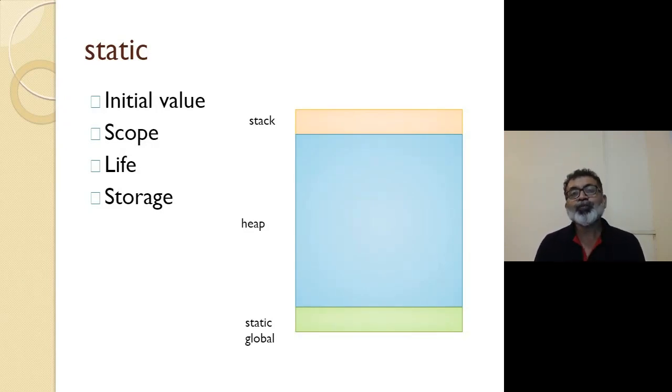What is the scope? Scope is limited to the block in which it is declared, so it is not visible outside that block. But static is special only because of its life. The life of the static variable is till the program finishes. Since it is not on the stack, it is on a separate portion of the data segment, so the life of the static variable is throughout the program. When the program goes outside main, at the end, it finishes. So once a static variable is given, it is alive throughout the program execution. And storage, I have told you, is at the static or global part.